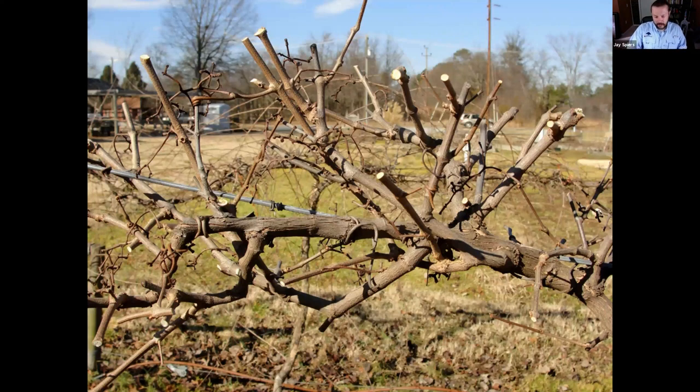And so if I'm growing different types of muscadines, you're going to see that there's differences in vigor and how much they grow and produce. And so you can alter your pruning based on that. But for backyard production, it's probably just a good idea, it's simple, to go with the leave 2 buds per spur. Balanced pruning requires weighing all of the 1-year-old trimmings, all the prunings from just the 1-year-old wood, and then using a formula to know how many buds to leave per linear foot or per vine.